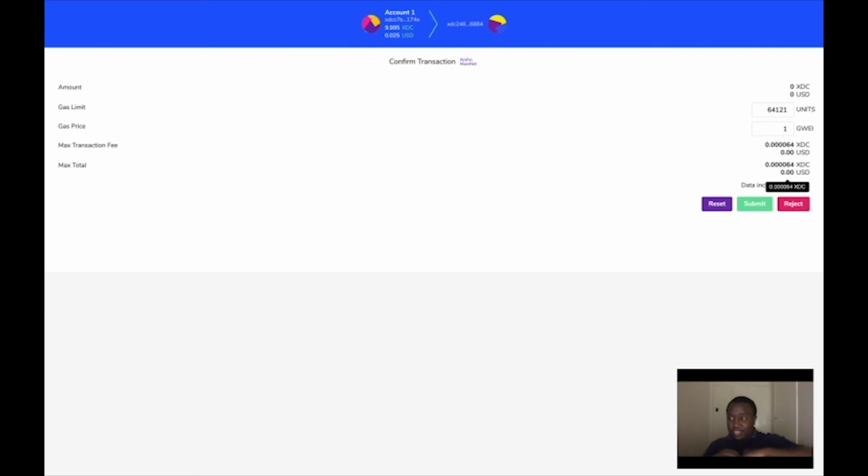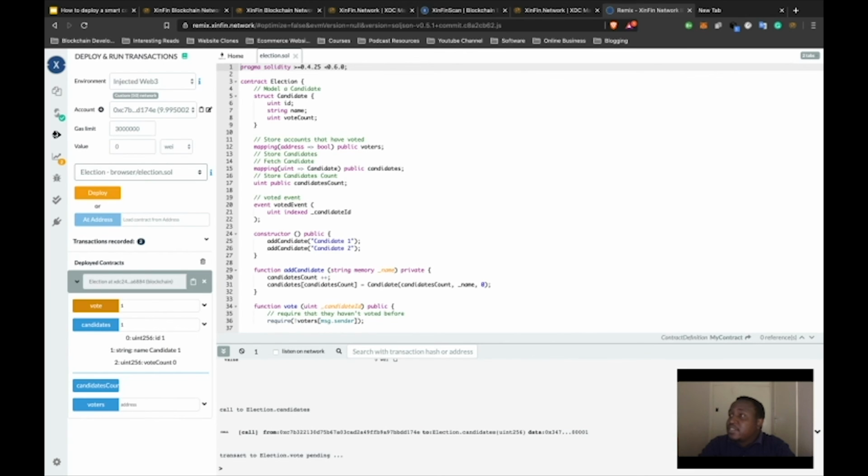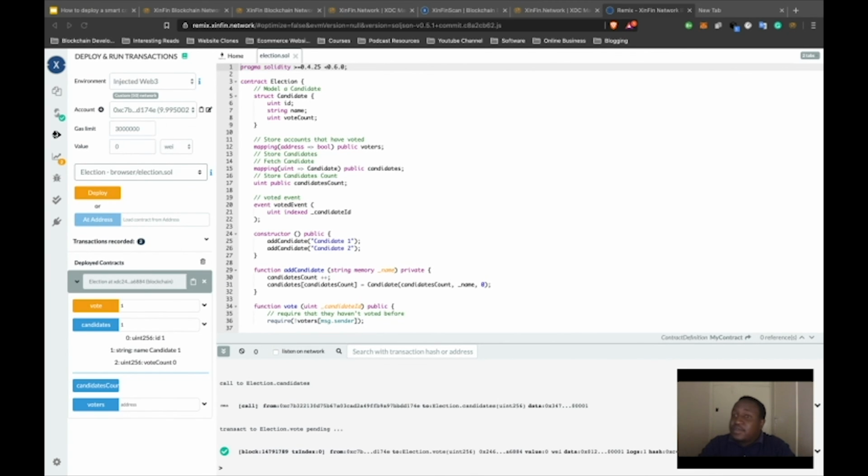So each and every transaction demands a different amount of XDC to be paid for the smart contract. Then the next thing you want to do is click on submit. Right, and we just close that. It will tell us again that our transaction has been confirmed. Okay, so that's it.